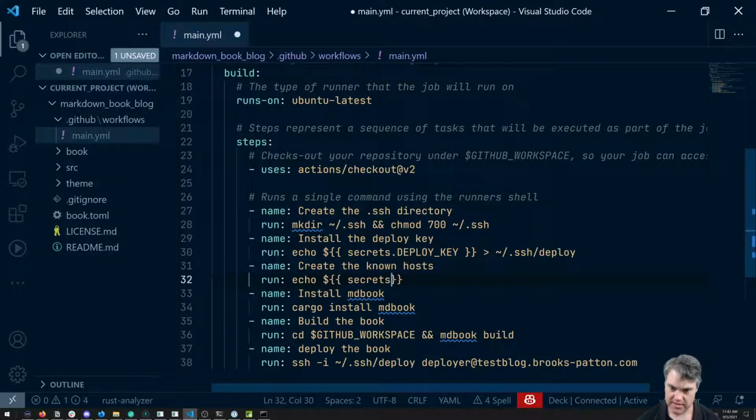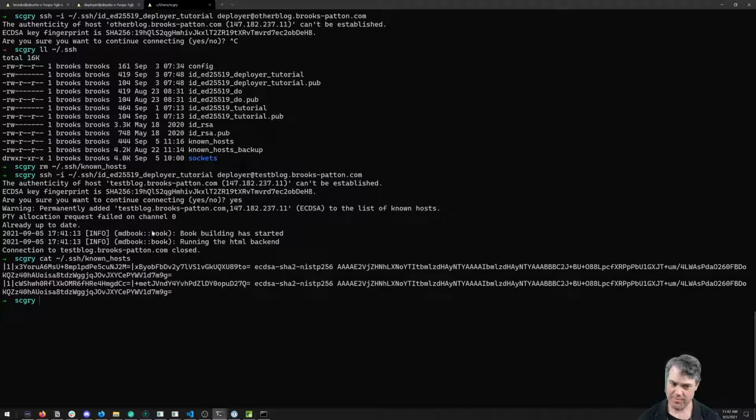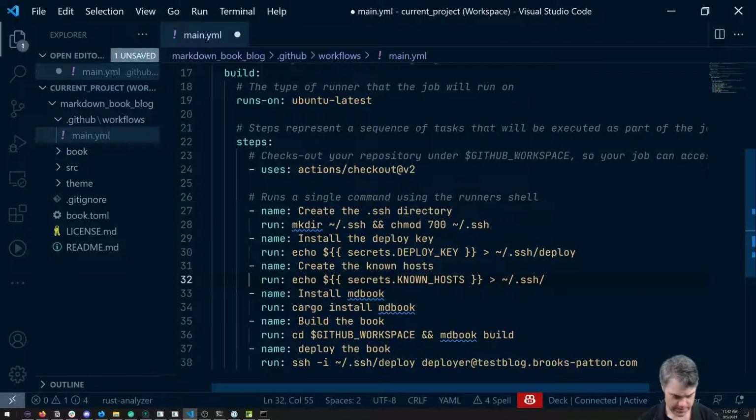Secrets dot that and sh. I like to use copy paste just to verify that it's exactly what I think it is. That's the name of the file that we're going to. Okay, so .ssh/known_hosts, we're going to put that in there. We should be fine then.